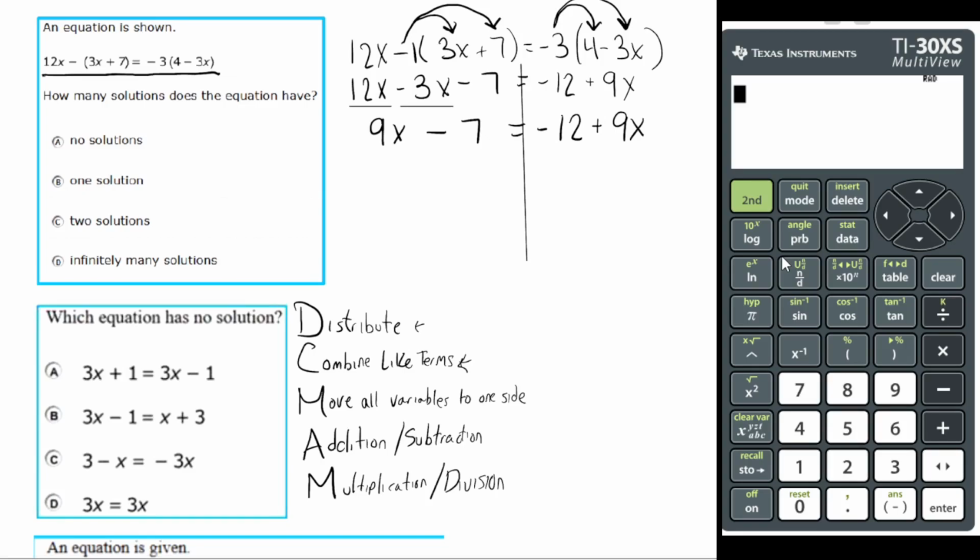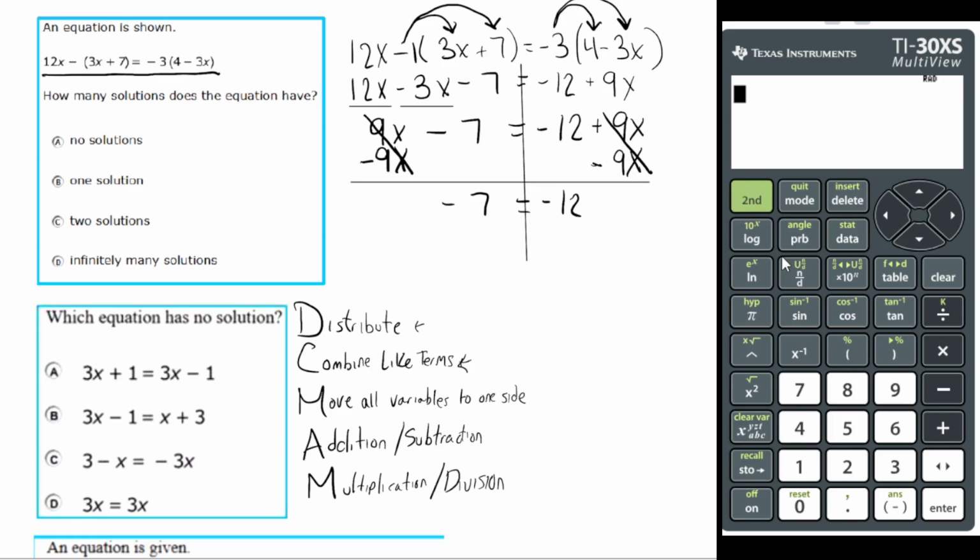Now we go to move all variables to one side. You pick one of the variables and you move it. I'm going to pick the 9x over here. So now we're crossing the fence. In order to cross the fence, you have to do the opposite of what you have. I always like to say opposite side, opposite sign. So instead of positive 9x, we're going to do minus 9x. And what you do to one side of the fence, you have to do to the other. So that cancels out. That leaves you with negative 7 equals negative 12. And, well, that cancels out. Uh-oh. We have no variables left. That's fine.